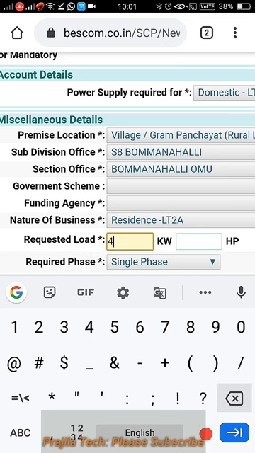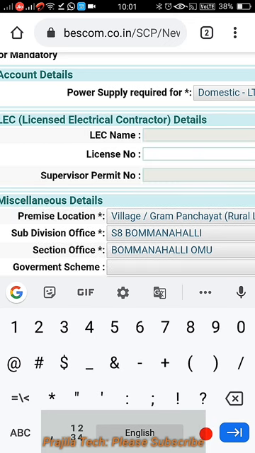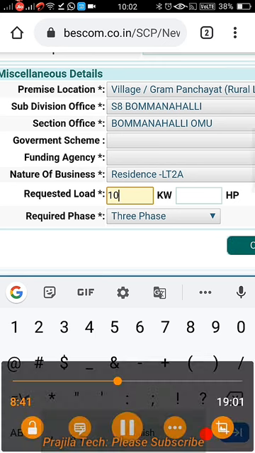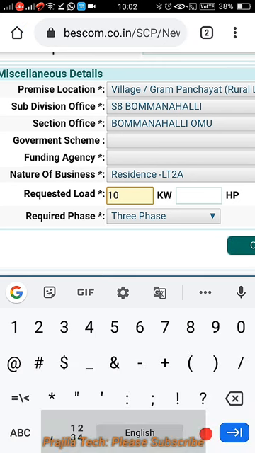So here, selecting the load, you can give it from 4 to 10 kilowatts. Okay. What I can say is, if it is just a house or just an individual flat, 4 kilowatts will do, and if it is a little bit bigger house, 6 kilowatts will do, and usually 4 kilowatts will suffice your need. And if it is a bigger property, commercial, where a lift and stuff is running, then you have to select 10 kilowatts.